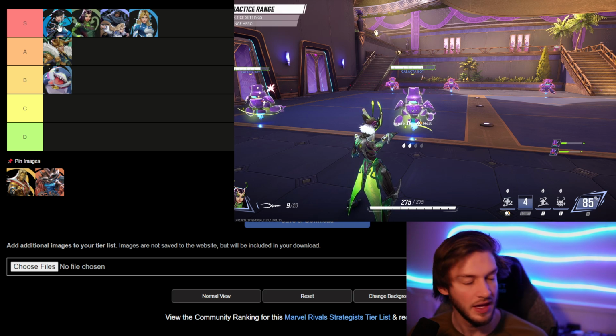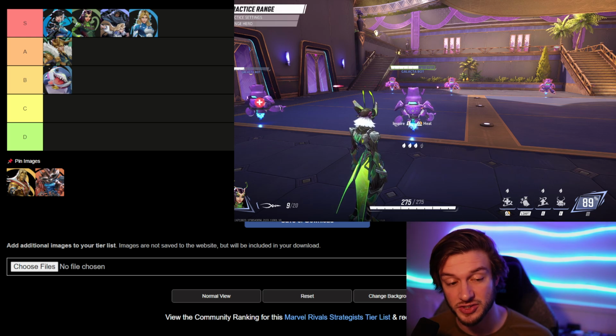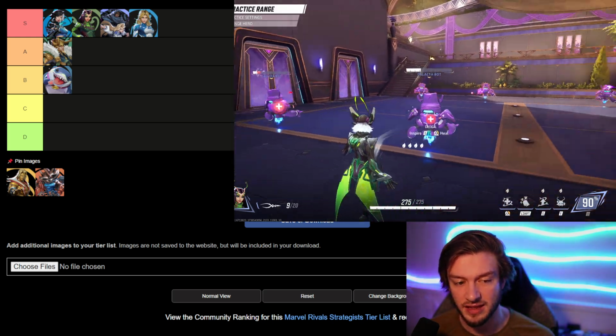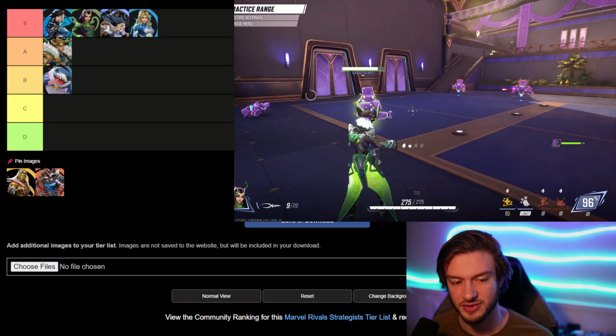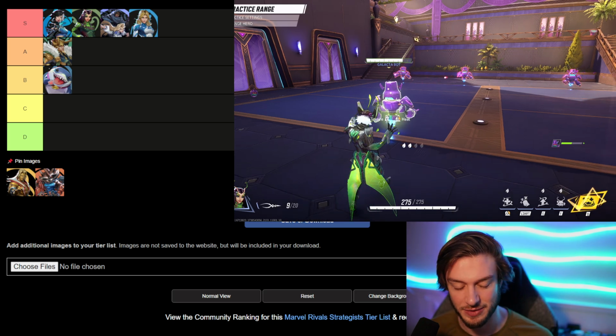I'd probably put Luna Snow, Mantis, Cloak and Dagger, Invisible Woman. Strategists are very strong in this game. I'll be honest. The way to win is actually to just have strategists use their ultimate. Like, if you can't take any damage, the enemies can't take you out.